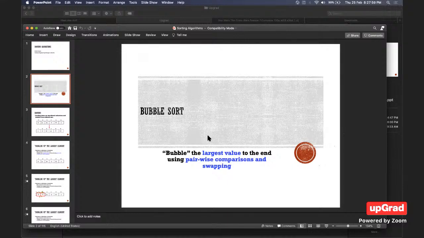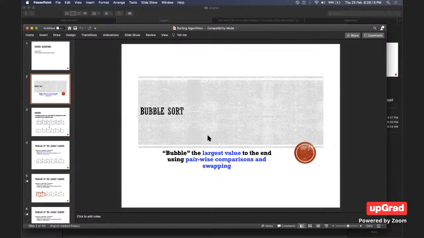In the first iteration of bubble sort, the maximum element will go and sit at the end of the array. In the second iteration, it will go and sit at the second last position.